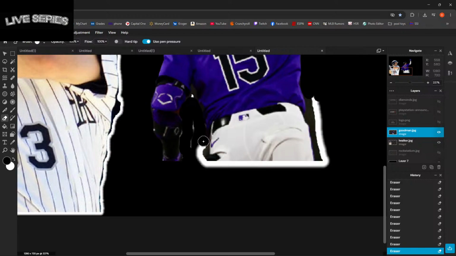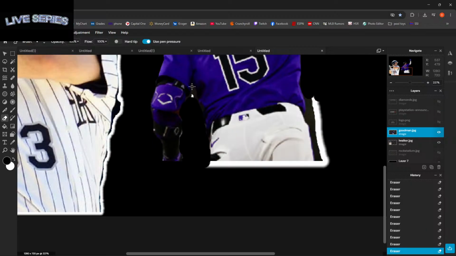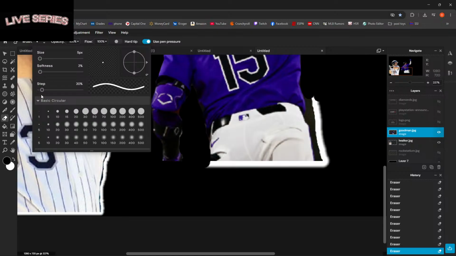Yeah, it's a tight fit right there around his armpit, so we'll come in with the 5. Scrape that out of there. Go back to the 20.